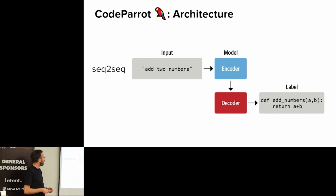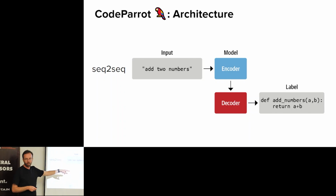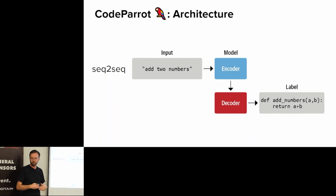And if you think about code, one natural way you could structure that is you parse all the docstrings, and that's your prompt. And then you want to generate the code that belongs to that. That's a little bit like text to code translation. And these models, if you're not in the code domain, they're usually used for summarization or translation, these types of tasks. AlphaCode uses that architecture mainly because the challenges they have are very much structured like that. You get a natural language instruction for your programming challenge, and then you need to generate the code.